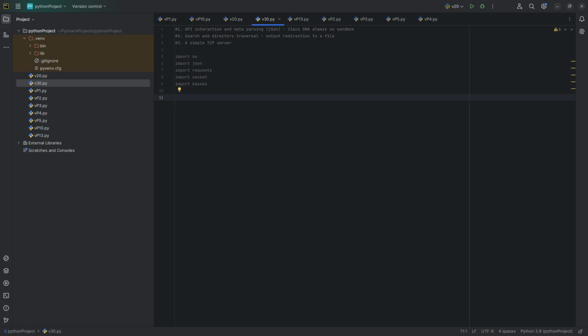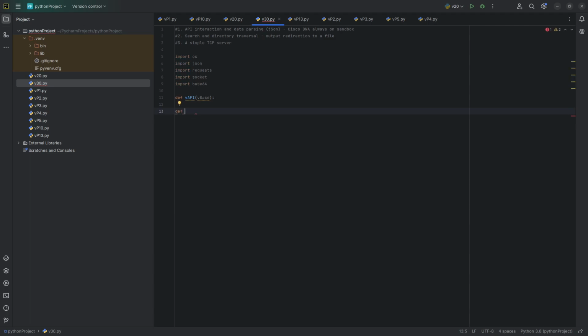So the first function is supposed to be the API interaction. Let's just start by defining that function. I would say the API, that can be the name. What we'll have here is a variable called vbase, which will be provided by the user. And then we'll complete the function later.